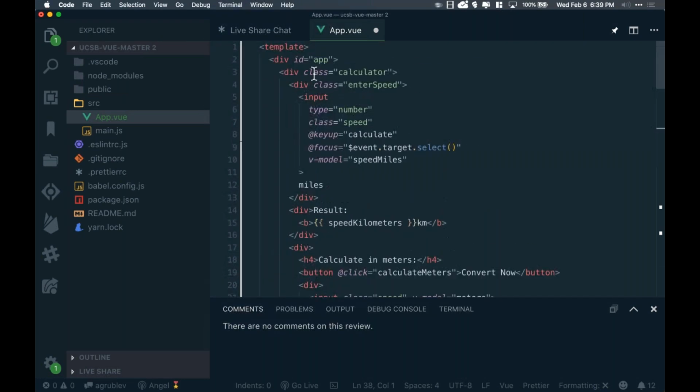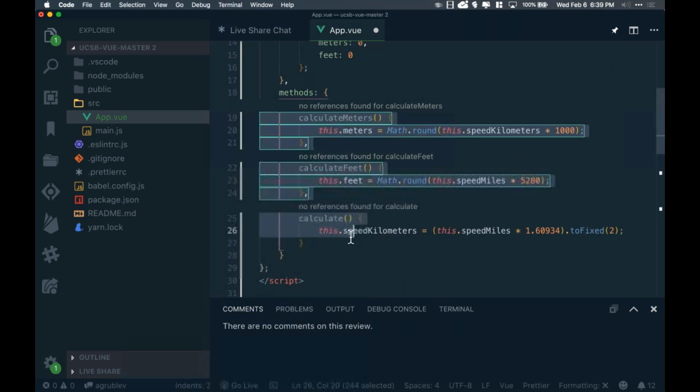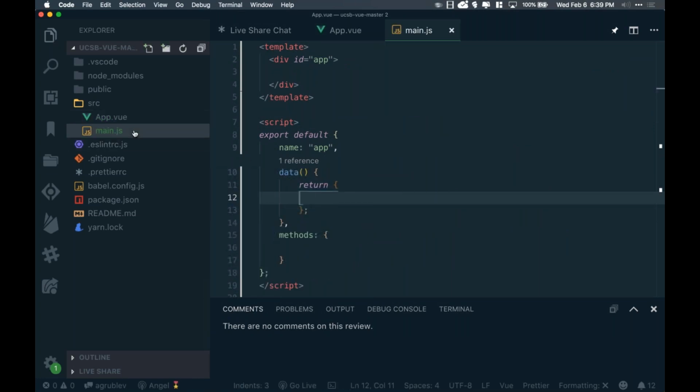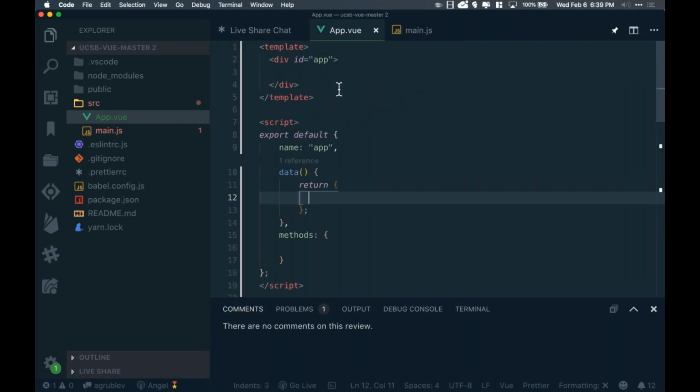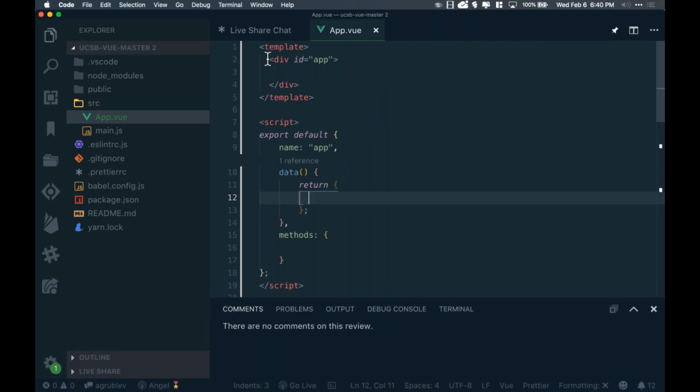All right. And we're going to start off from absolute scratch. Take these out. And take that out. You do need this div ID app, because what Vue is actually doing is using that element to put its virtual DOM inside of it. So in this main.js file, which you never really need to worry about, you see how it says render the app and then mount it to the ID app element. So you can't take out this div. It's definitely required. It uses it like a hook.